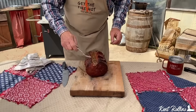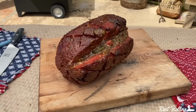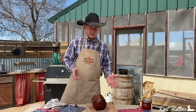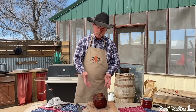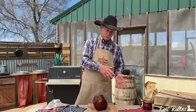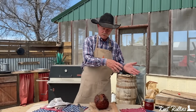I mean, that is what I call a really pretty dish. Now I ask you to let this cool about 10 minutes before you slice it, and then you can slice it, eat it, put it on a sandwich, serve it by itself. And if you're gonna save this, which I don't think you can eat all this at one time, let it cool thoroughly before you place it in the ice box. Or you can slice it all individually and let it cool and then place it in there.